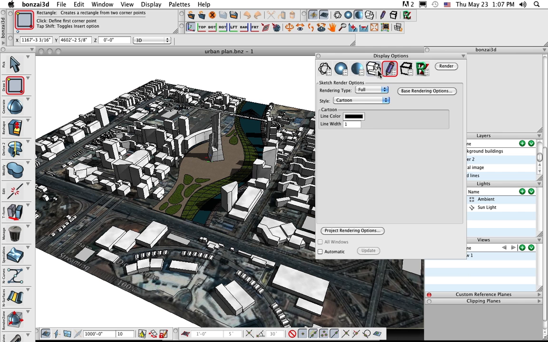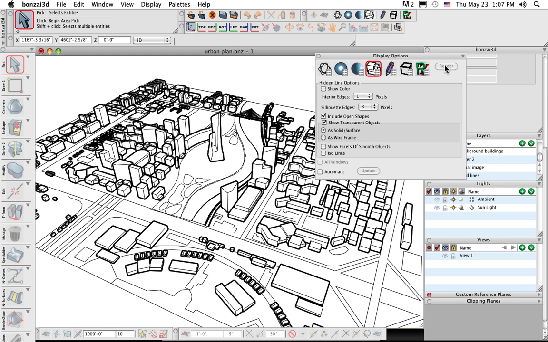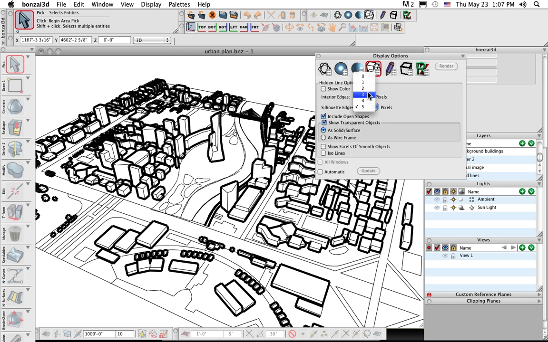And the reason for that is that you can change all these parameters first, because usually these rendering modes might take a little bit longer to process, and so you want to make sure you have your options set up just right, and then when you're ready, you can then click the render button, and that'll go ahead and execute that rendering mode. So now that we can see it, we can still have access to all of our display options, change any parameters, you click the update, and it'll automatically update. All right, so that's just another new little feature to be able to quickly access all that information in one area.